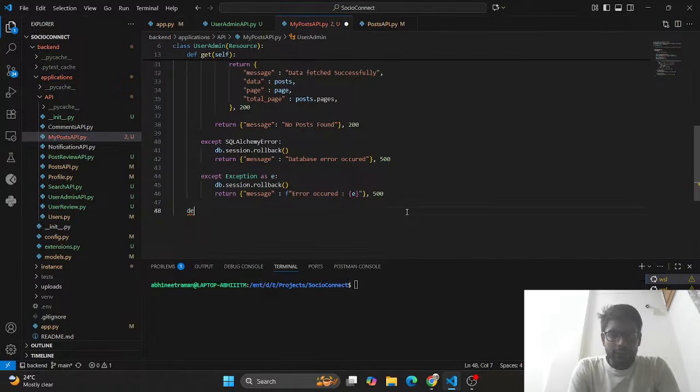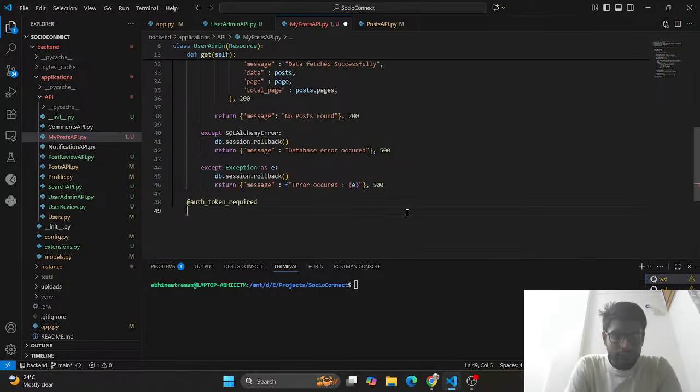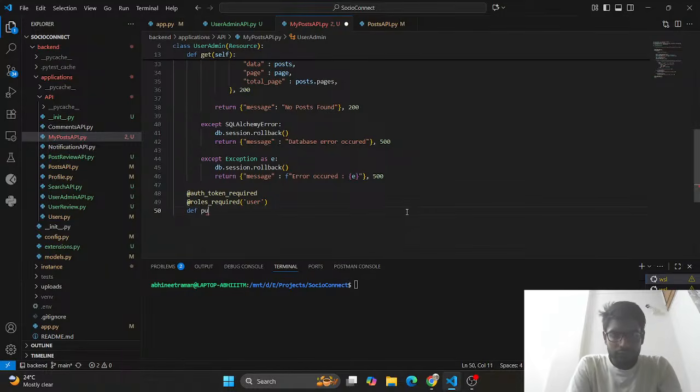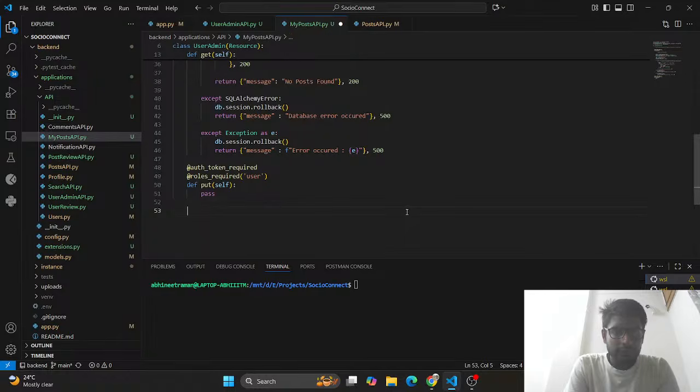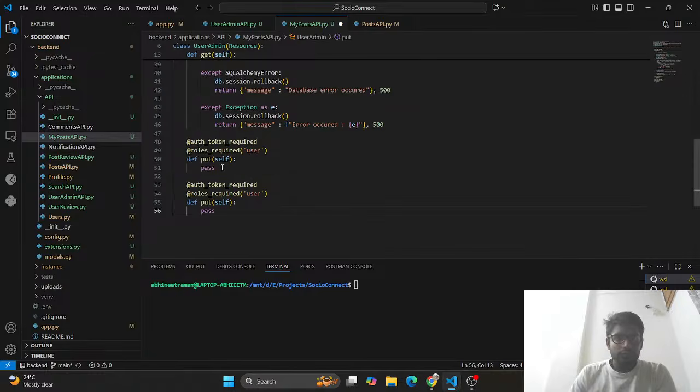And similarly we will make it for put. Let me paste this, and similarly it is for delete.